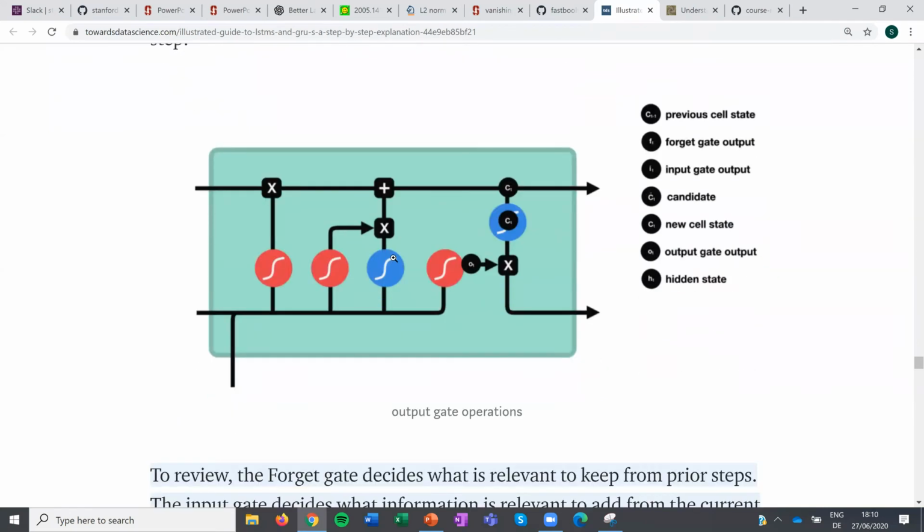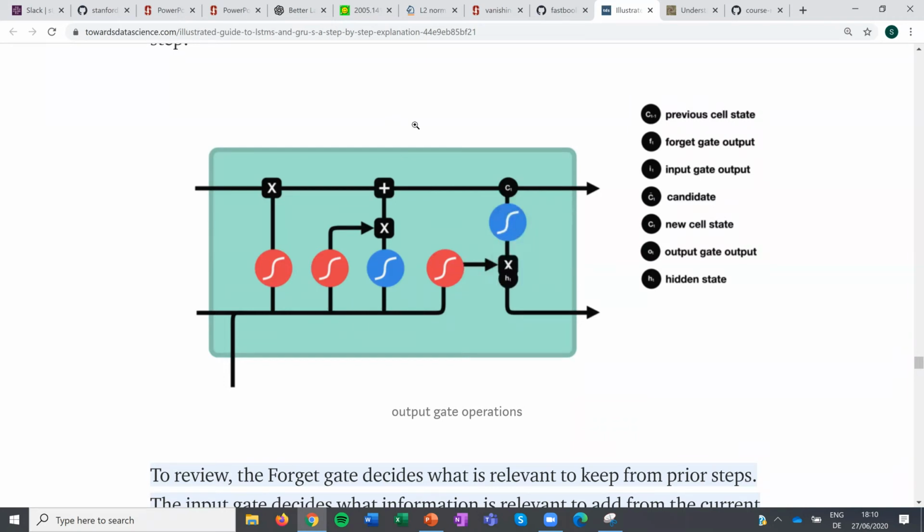But the important distinction, and I just want to repeat this, is that the cell state is the memory that carries information along, and the hidden state is the internal state of the cell that is also, importantly, used for the prediction. If you're making a prediction at this step, the hidden state flows out of this. So you make your prediction from the hidden state, not from the cell state.